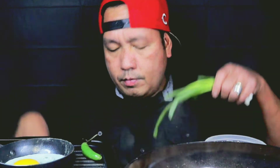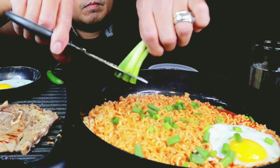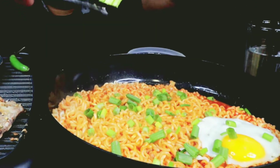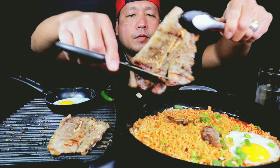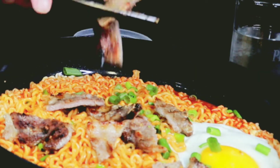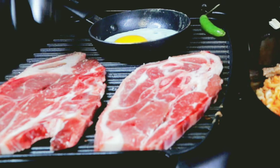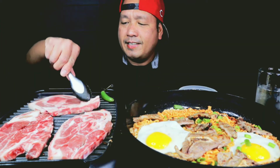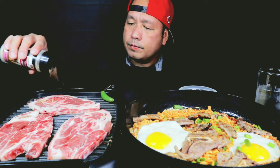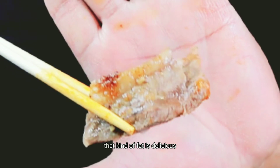Now it's time to add the onion. Wow, this is ready, guys. So I can add here. Then I can add more. And this is ready. Look at that. Add one more. Add my flavor. Look at that, guys. That kind of pot is delicious.